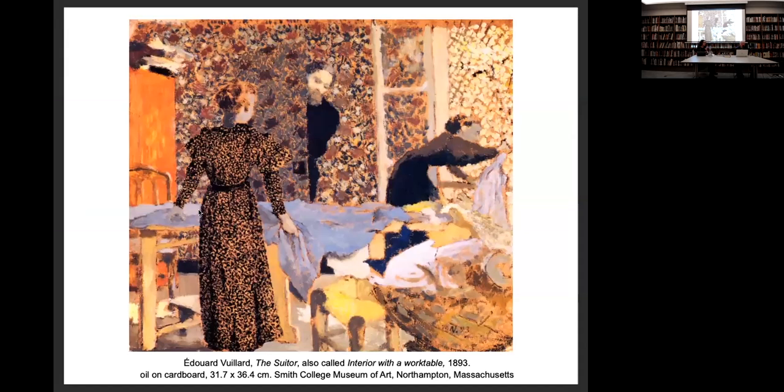Yeah. And here is Mimi. Escaped. She has escaped, at least for the time being, because Vuillard's best friend has proposed marriage, which sounds terrific, doesn't it? Except that he was 6 years younger. He was much wealthier. He had a girlfriend / mistress already, a lovely woman of his own station. And he only married Mimi because she had asked her brother to stop bringing this guy home. She had fallen in love with him, but how could she not have fallen in love with the only guy that ever came into the house?